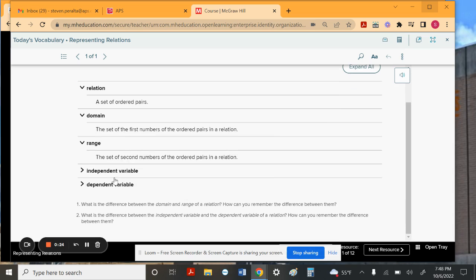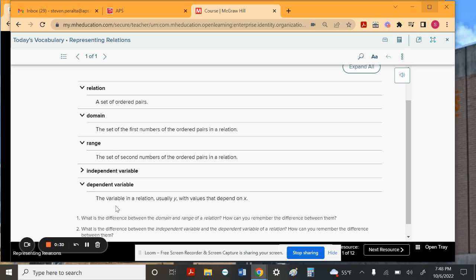And then we have these two other definitions, which are important, but I'm not going to focus much on. I'm going to look at the dependent variable first. The dependent variable is usually the y value, which is the second value in the ordered pair. It depends on x. For example, if you are looking at class attendance on a given day of the week, let's say on Tuesday we have 20 students and on Wednesday we have 25 students, then y, the number of students, is dependent on which day of the week we pick to evaluate. That's what the dependent variable is.